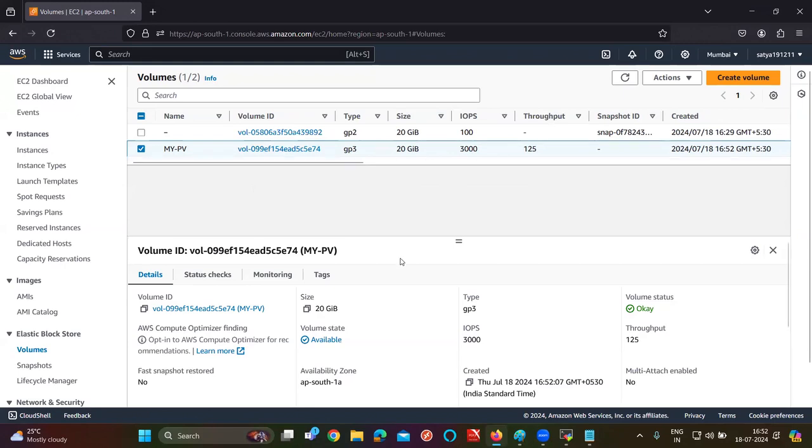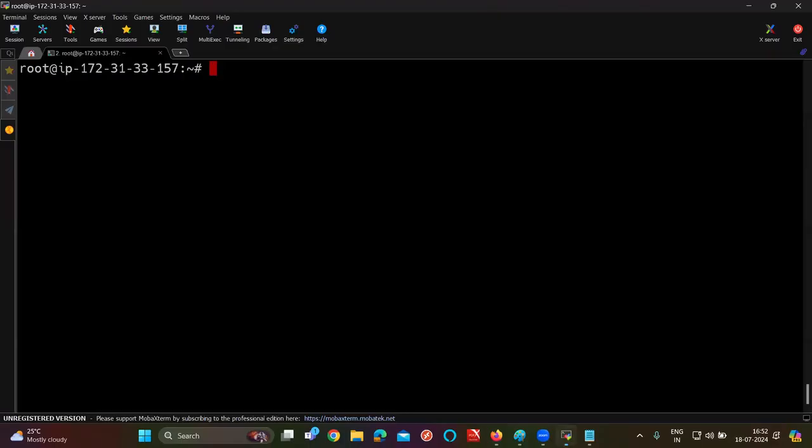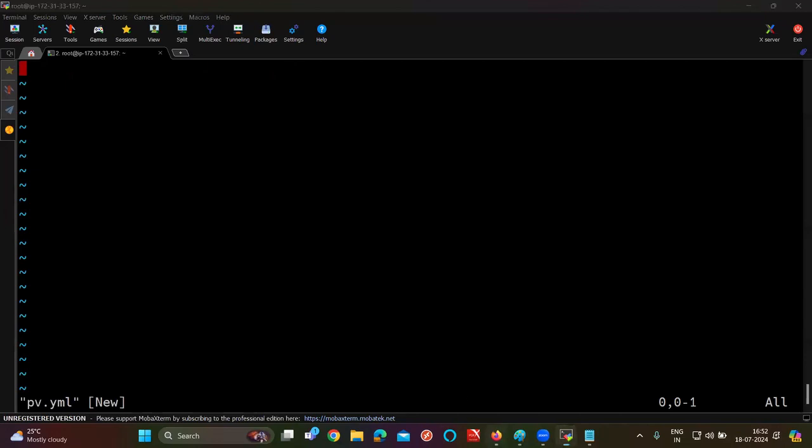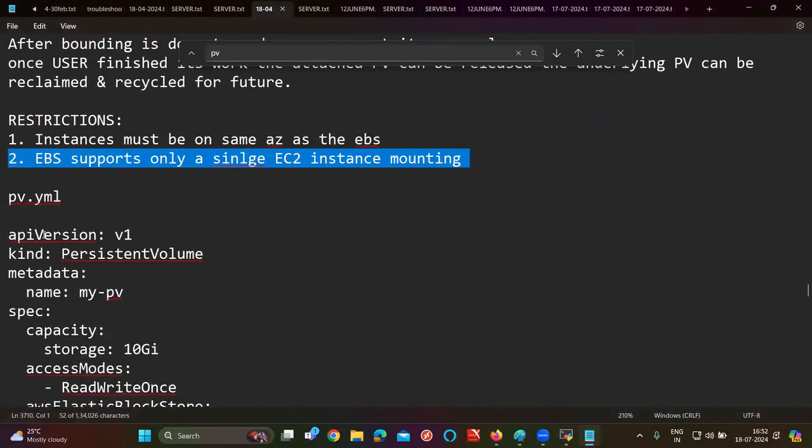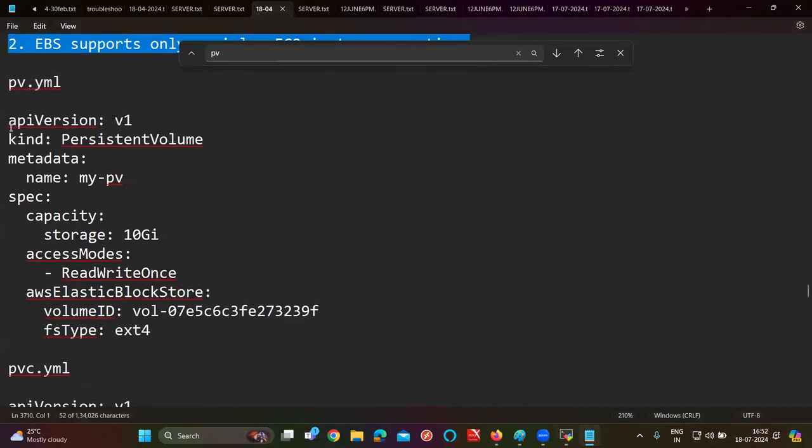Okay, sir. After creating this EBS volume, how are you going to convert it into a Kubernetes PV? We have a manifest file. Go and write pv.yaml. You need to copy and paste this content, and I'm going to explain all of it.